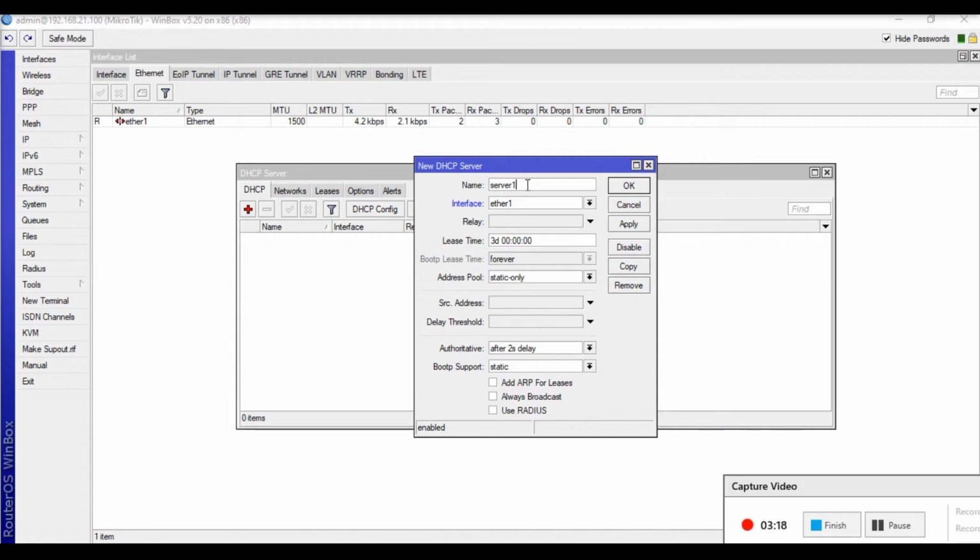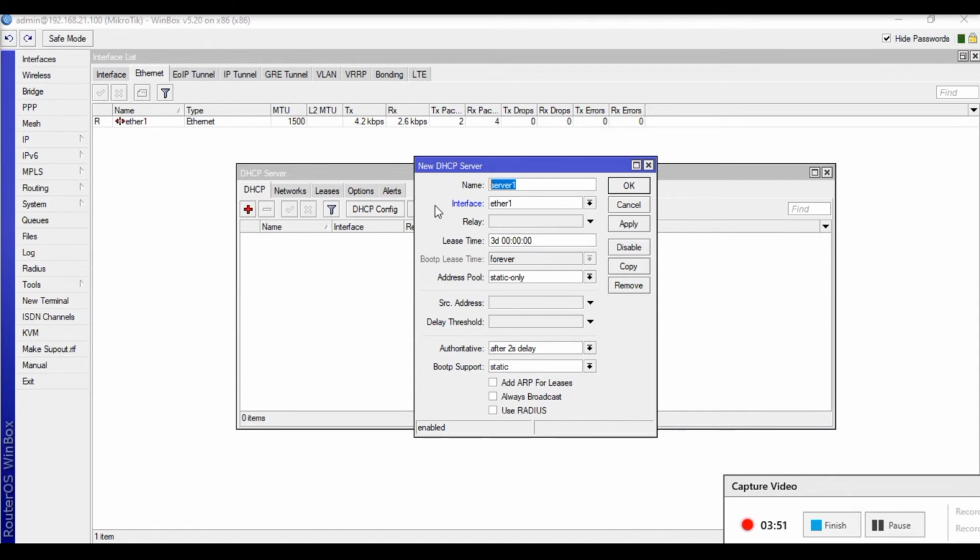Here you can define the name of the DHCP server, DHCP for mobile users, for computer users, for guest users, and define the interface, which is a must, from which they are going to be connected. The lease time is when an IP address is assigned to a mobile or a computer, how long it should stay on that.